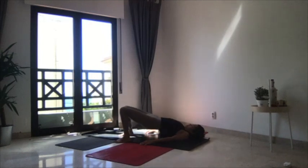Hips up, hips forward. Extend the legs. Thoracic spine down. Your lower back down. Your glutes down. Your knees into the chest. And last time. Perfect. Lift the hips, stretch the hips up. Spine, vertebra by vertebra, going down. And release.